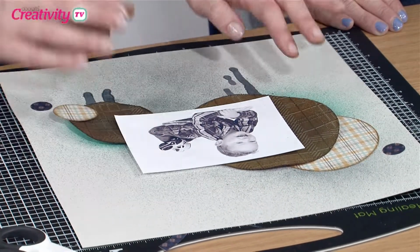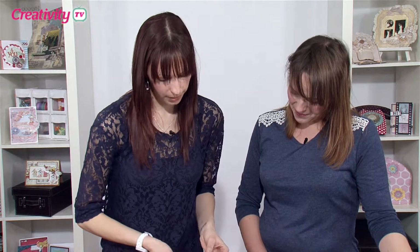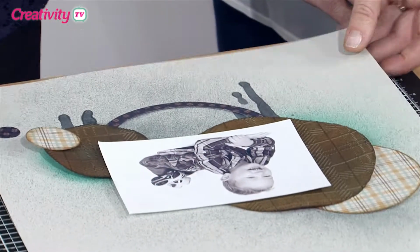So what I would do now if I was at home is take a photo of that with my phone or something, just so I remember exactly where it's going to go. So here's one of our pieces. I'm going to pop that around here. Oh, that's very clever. I should have another one under here.